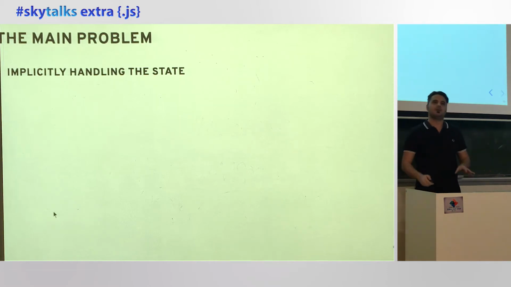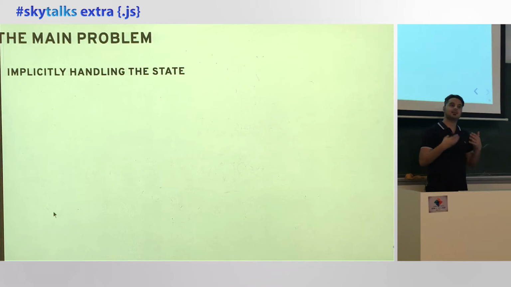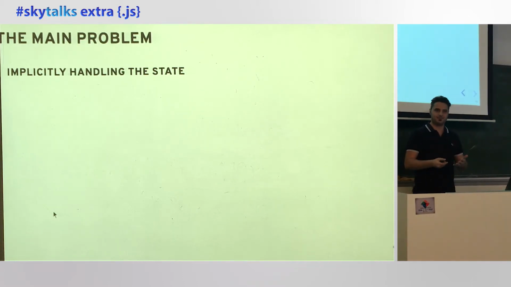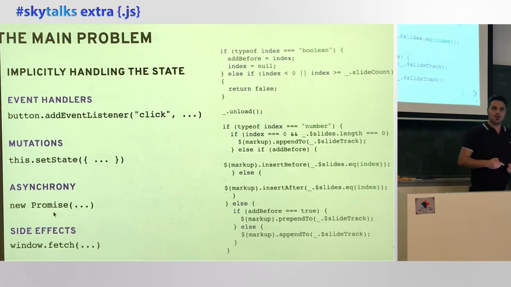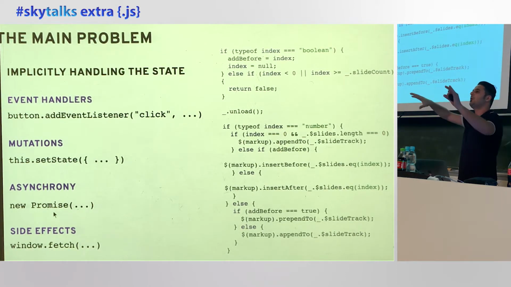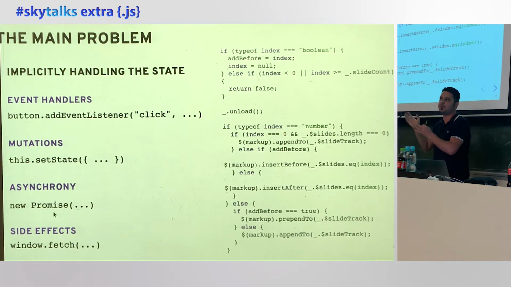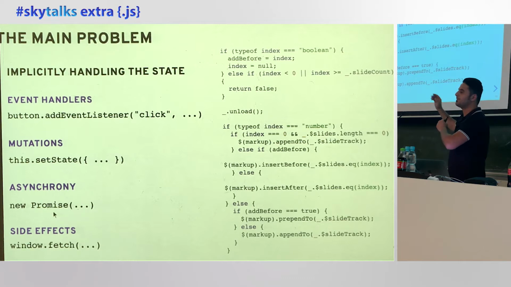But the main problem beside that was that these applications were handling the state of the application implicitly. Handling it implicitly means that we write this sort of code. Have you seen this code? If you work on a product, you've seen hundreds of these in different modules, and you have to move between these modules and different files, read all these if and else branches, and try to understand what's the logic behind this, and what's the feature that has been implemented just behind these if and elses.